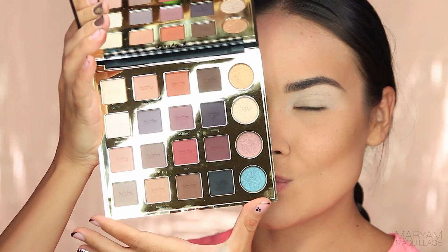So moving on to the eyes. For the eyes, I'm gonna be using Tarteist Pro palette, the one that just came out while we were in Bora Bora. You guys remember the one.